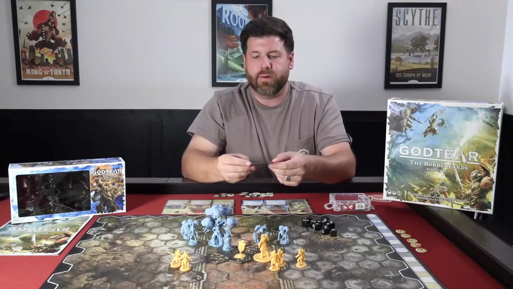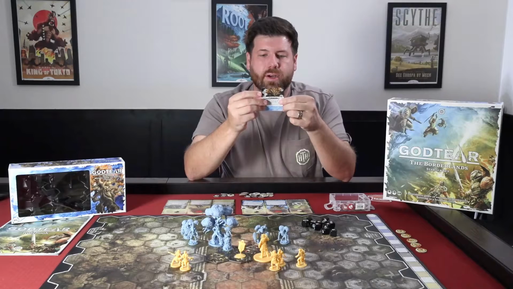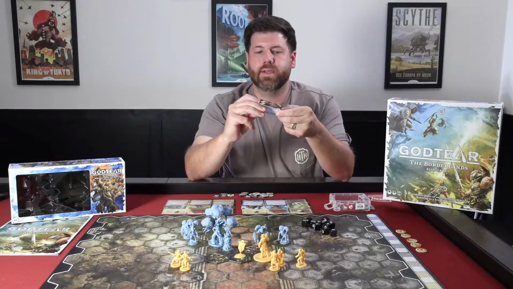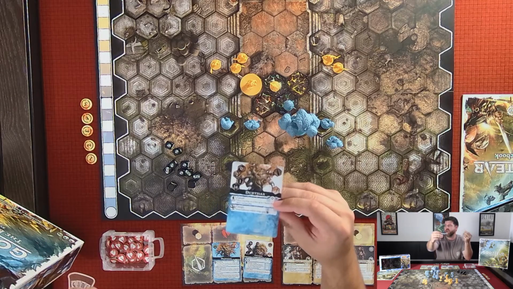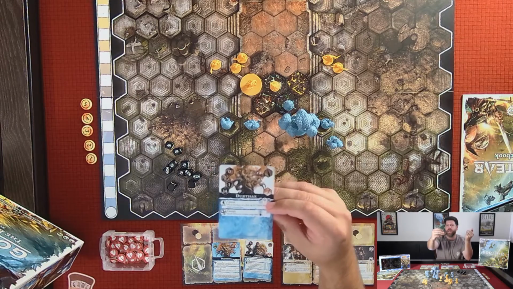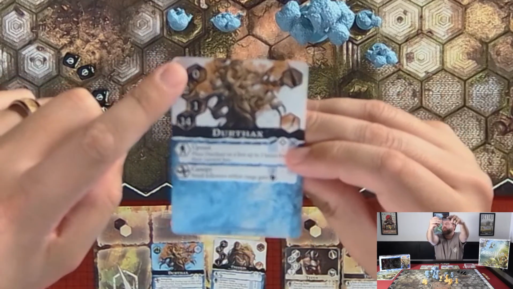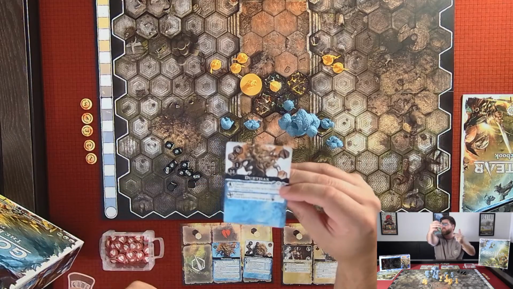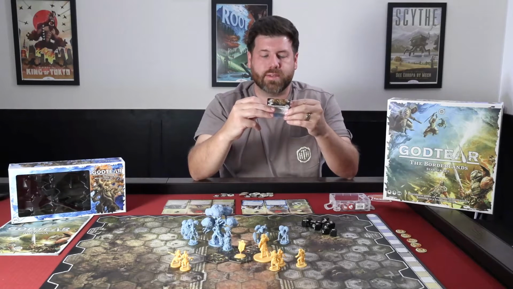The first action on the plot side is called Uproot, and that says place Durthax on a hex up to 2 hexes from their current hex. So that's a way to use an action just to teleport Durthax 2 hexes away from where it is currently at. So again, like we said, no inherent movement. In the top left of the card there, it is a 0, but Durthax has the Uproot action to teleport essentially 2 hexes away from where Durthax is currently at.